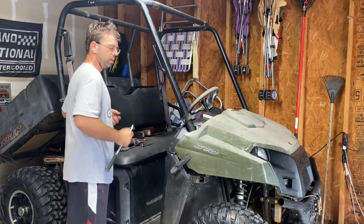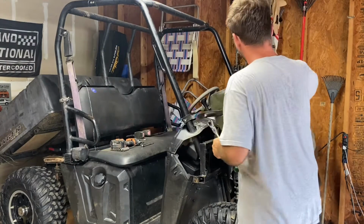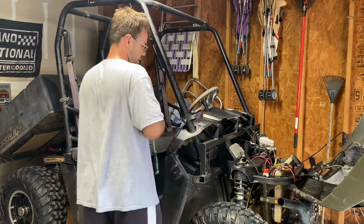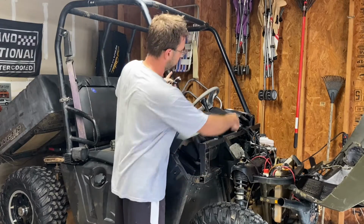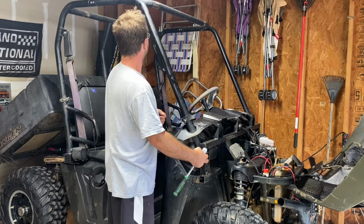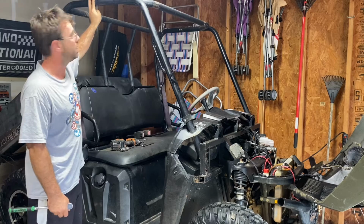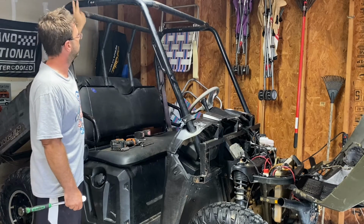So the cages are pretty easy to take off. First thing you do is pop open your hood. And you've got 4 Allens, 2 on each side, right down here in the support bar. So you're going to take those 4 off, 2 here and 2 there, and then you have 4 Allens at the top of the cage. And this is what unbolts the front section from the rear section.